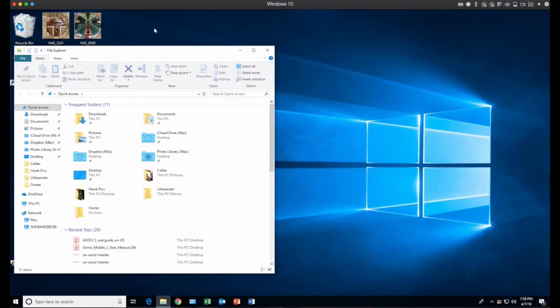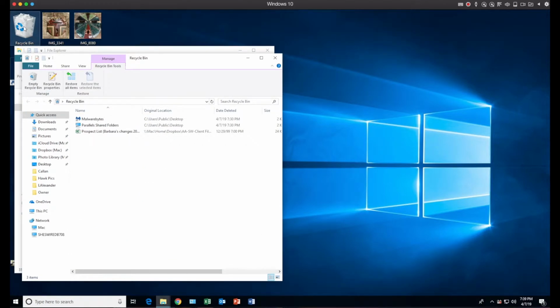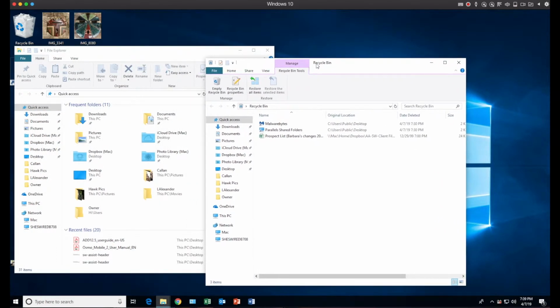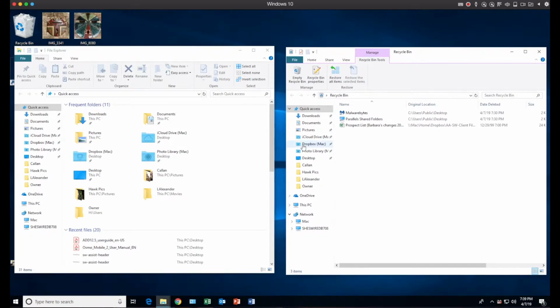We're going to then open up a second window using Recycle Bin. So double click on that because that'll be on your desktop somewhere. It opens up a second window and it too has a white bar across the top. We want to click anywhere along that bar and move the window to the right side. And you can see they fit nicely side by side.